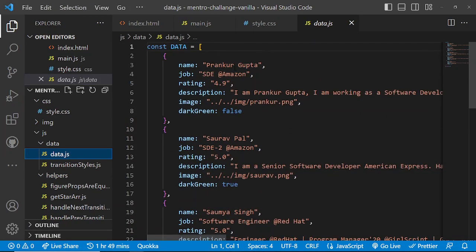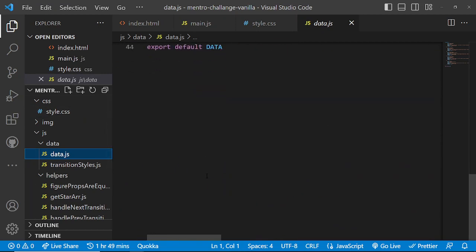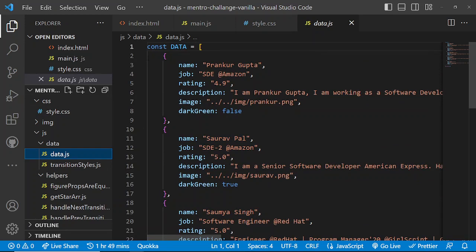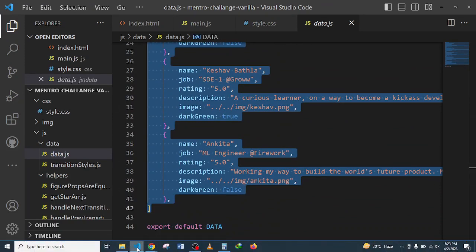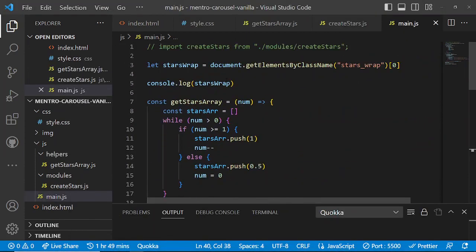So we see Pankaj Gupta, his job, his rating, his description, his image. This dark green is just color stuff. Some people have dark colors in their page, some have bright colors, so that's what this is for. So anyhow, this is data. I'm just going to take this. Modules were not really working, so I'll fix that module thing later. But for now, we'll just carry it and dump it in here.